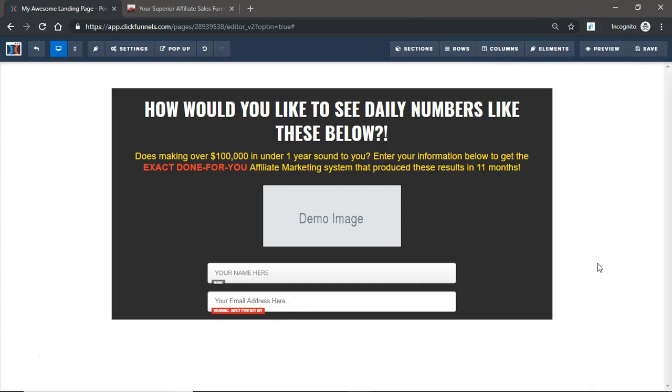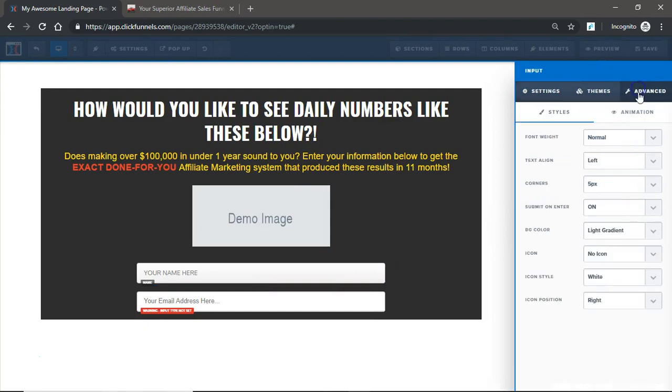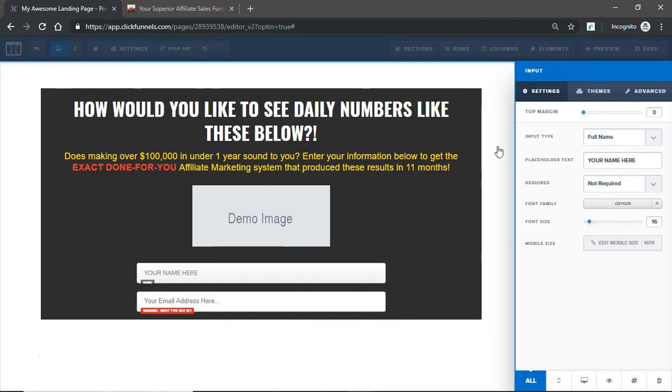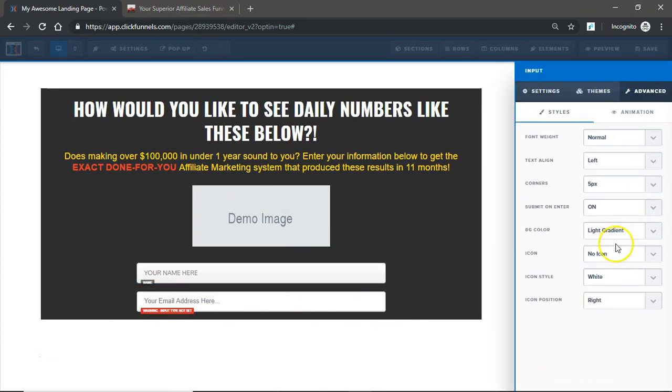Okay. Now we can also put an icon in the form if we'd like. So we're going to click on it, go over to advanced, go to icon, we're going to name icon, and we're going to make it black. See? So now there's a black name icon there.